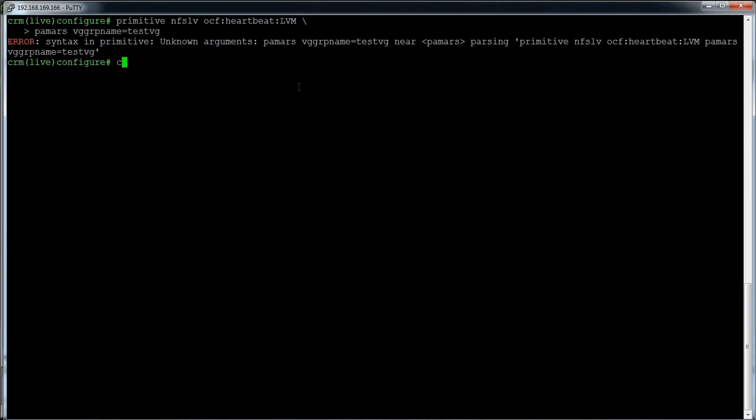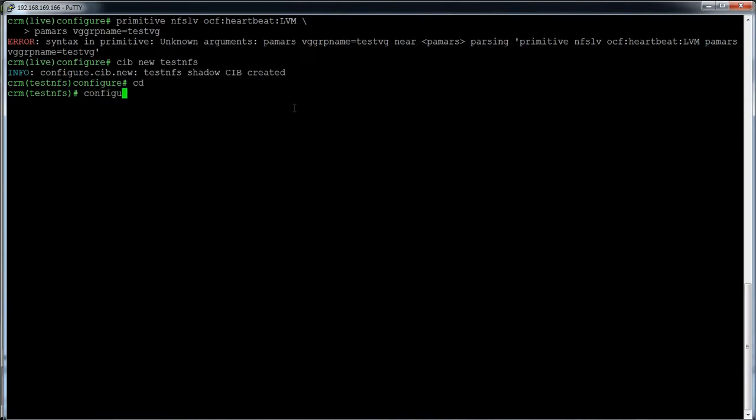So how do we have to create a shadow CIB? For that you have to run crm cib new, and for example test NFS. I'm going to create a new shadow CIB file, and once you run this command, you would be able to see here: configure new CIB test shadow CIB is created. And now you can also see test NFS here. Just go back one step and you can see right now you are in shadow CIB.